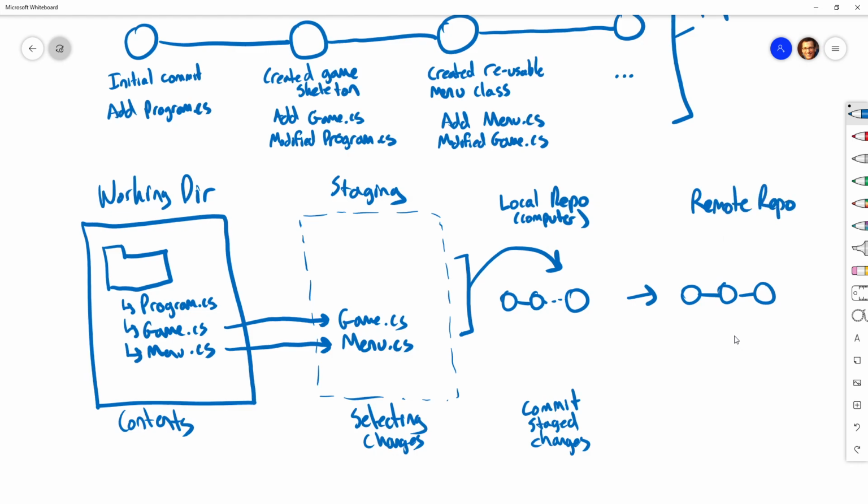In our case, that remote repository is going to be hosted on GitHub, which is that social cloud hosting platform. So we have our local version of our history, and then we can back it up and sync it to our remote repository. I'll label this push changes to remote.